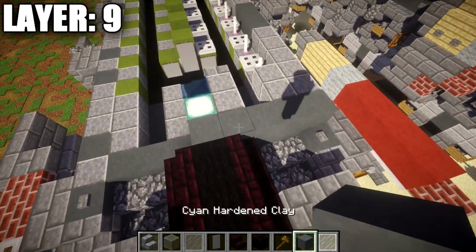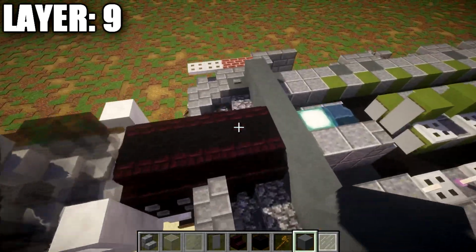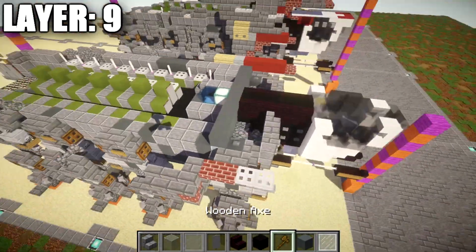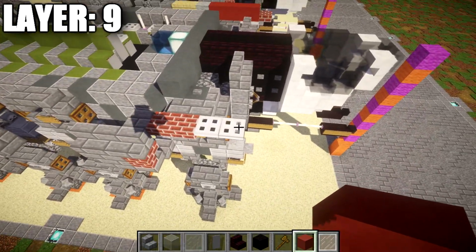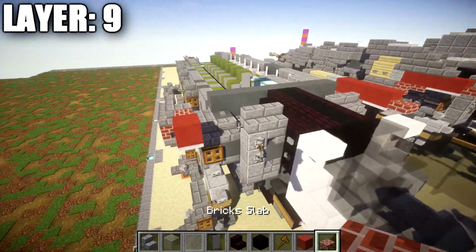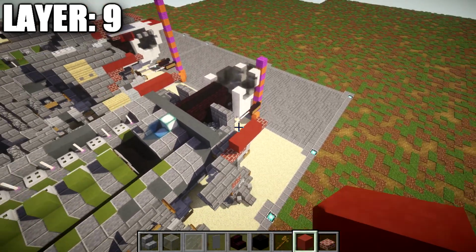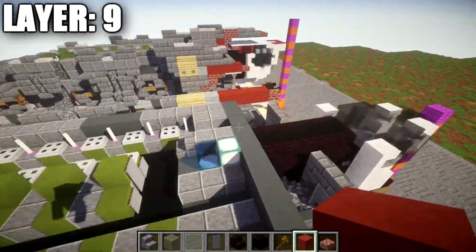And then we're going to follow that up by taking our cyan stained clay and placing down a long row of 9, going all the way across here after this row of 5 of black wool, kind of closing this whole space off from the front here. Also going to the sides here, on top of this iron trap door, we're going to place down a red stained clay block. We then want to place down a brick slab going toward the front. Going back from this red stained clay block, we're going to place down 1 and 2. And actually, we're going to go and do 3.